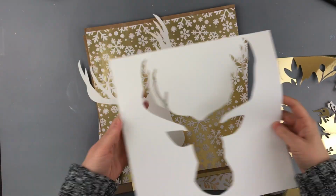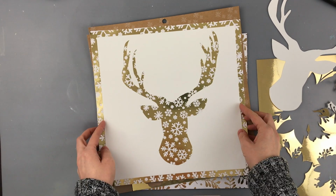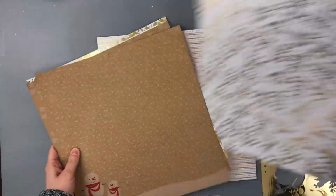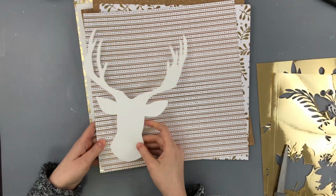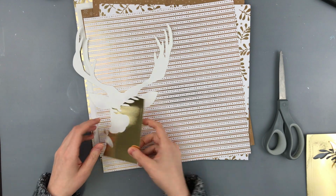Hello everyone, Daisy here again with another layout for the 12 days of sparkle and shine that I am doing with Christy from Christy's Beautiful Life. Today is day number 3 and we are doing gold. So I am going to use gold in multiple ways like I did with the silver layout yesterday.